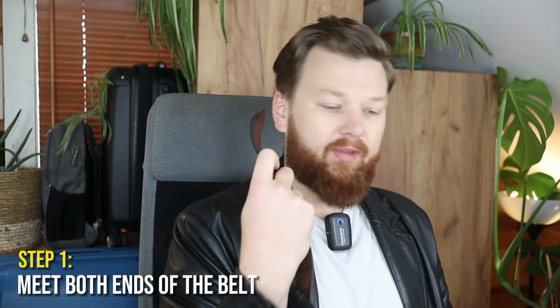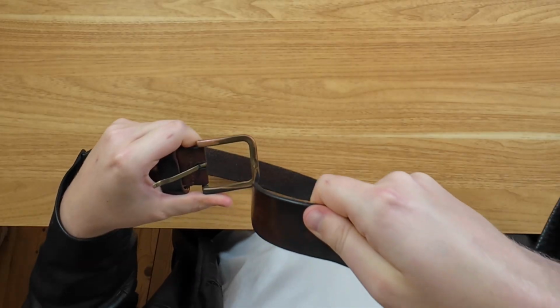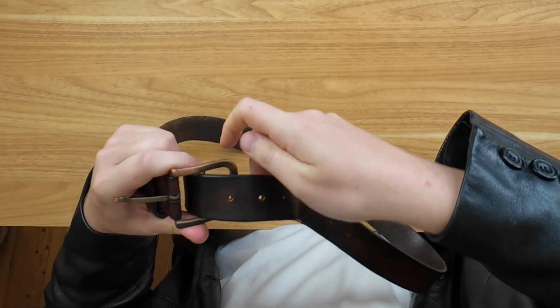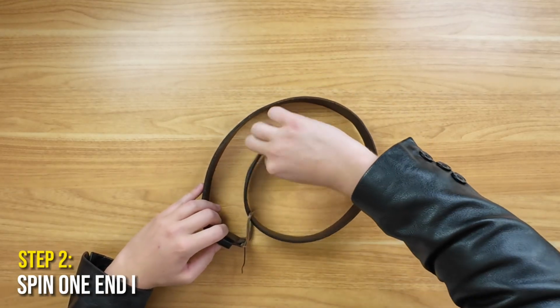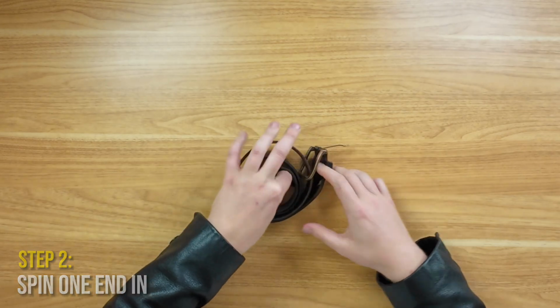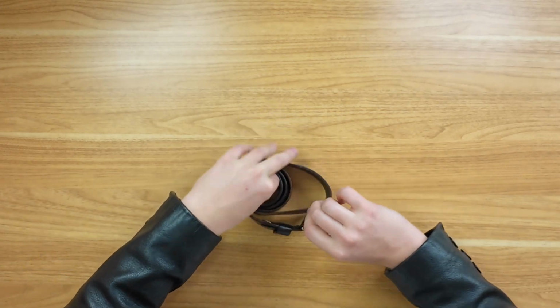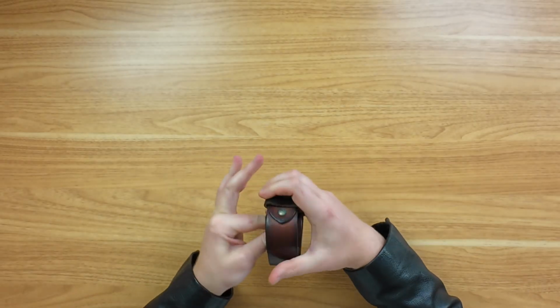So what we're going to do here is take our belt by both ends, take the end and the one with the loop, and place the end through the top of the loop like that. Once you have done that, you can lay it down on the table like this, and it's all about just spinning it up. Now, the more you spin it, obviously the more space you're going to save. Also, it is actually a lot harder to unravel it if it's at least a little bit tightly rolled up like so.